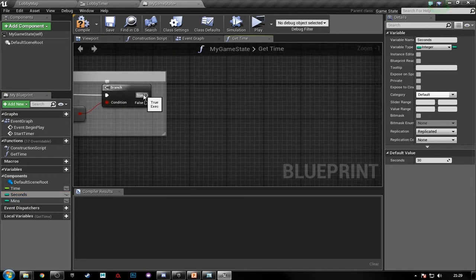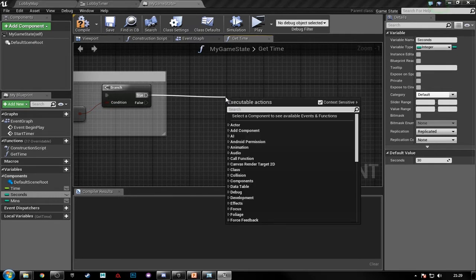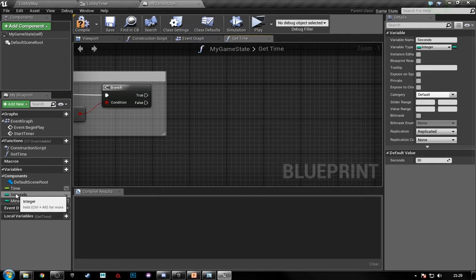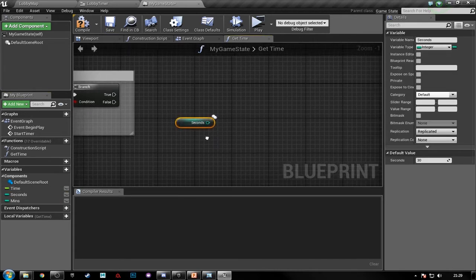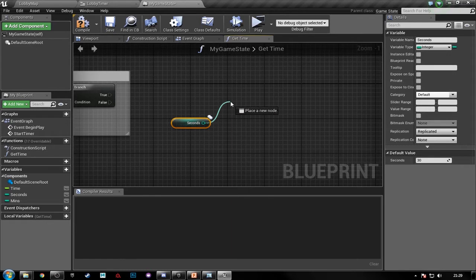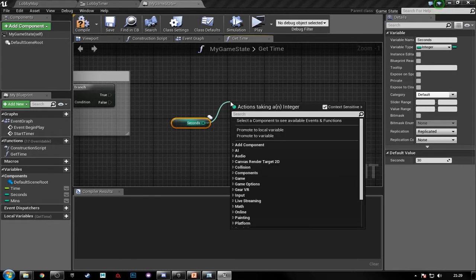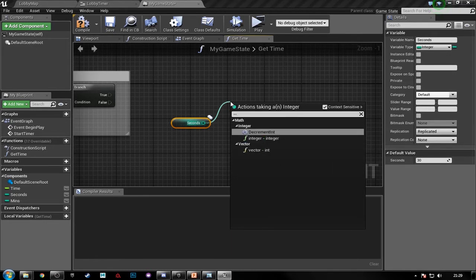So from here we want to drag out from true, and what we'll do is drag in more seconds and hold control, and you can get the seconds, and we want to decrement the integer, which basically means we want to minus 1, we want to take 1 away from the seconds.